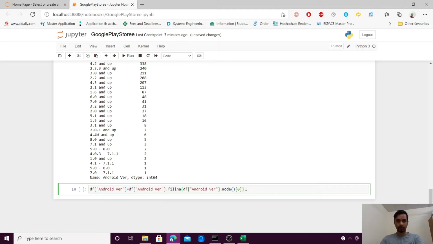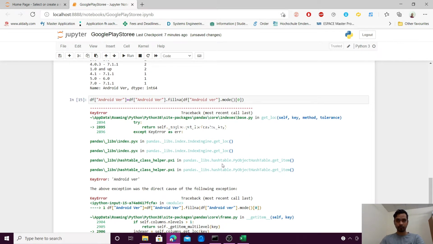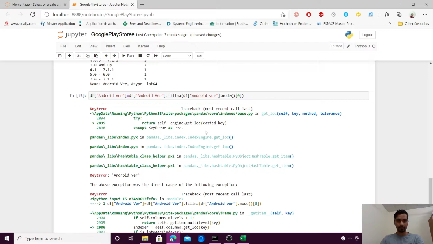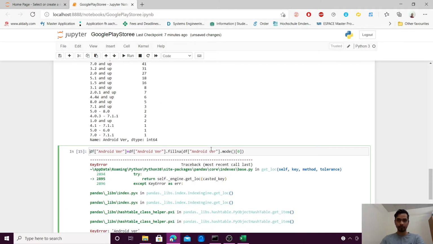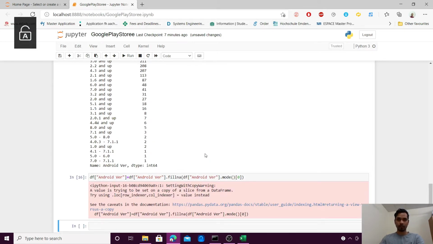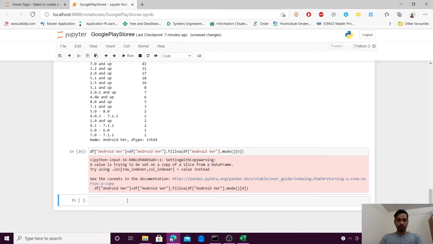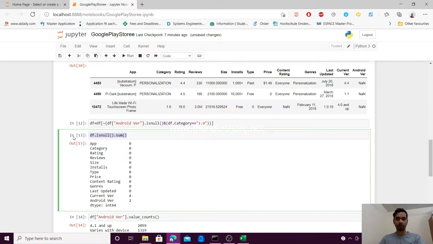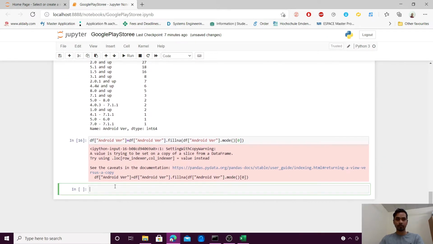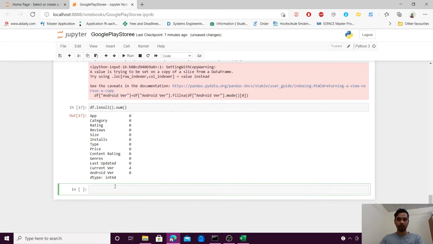Okay, well done. Some error. Android version. Okay. Alright. Let's check if there are null values. Okay, so no null values left.